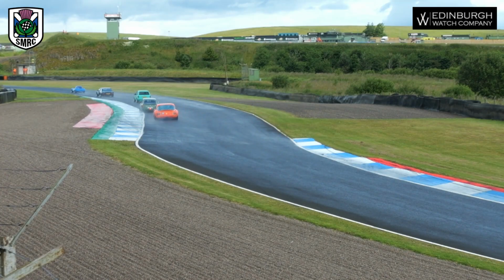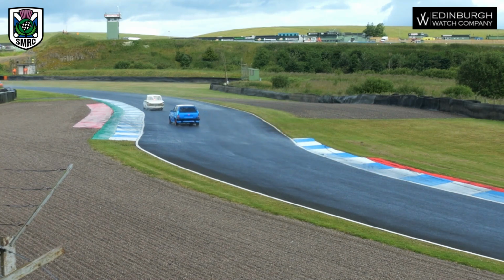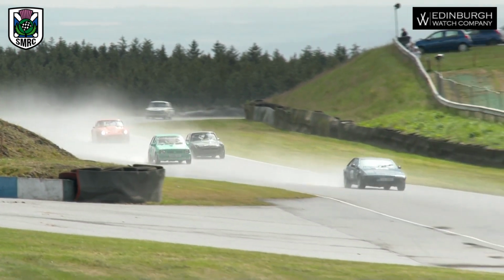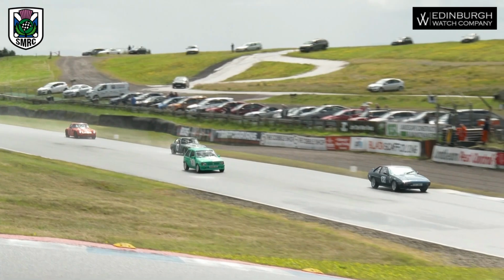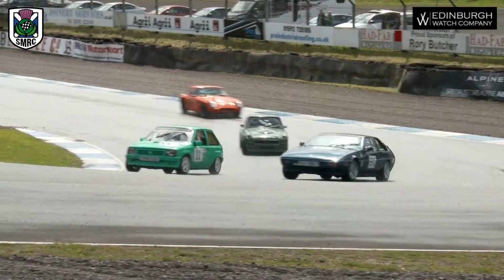You can see the gap building up actually. There's a bit of a train forming behind Colin Calder. P4, our leader, nice. Sliding through the final corner, Andrew Graham. John Kimpton is a little bit wider on the exit. How's that going to fare? Oh, yeah, properly tail out, losing time there, but great to watch. You can see Colin defending, and then you've got a side-by-side battle behind that.